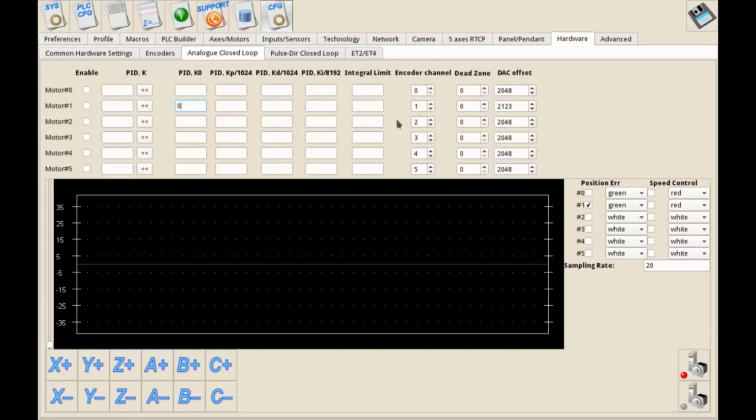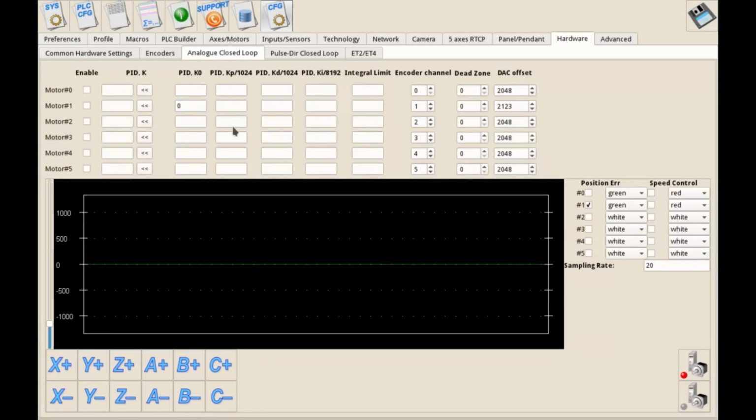After that we can set an encoder channel. Here we have motor 1 and we have encoder 1, so that's what we're going to set, but it can be assigned to any motor, any encoder. After that we have a dead zone, which is the error which is ignored. If you set everything properly, you don't really need it. We typically set it to 0, but it is something to consider. And the thing to do after that will be simply to turn on the PID regulator.